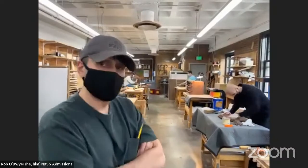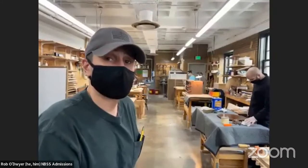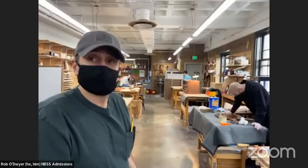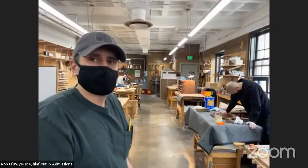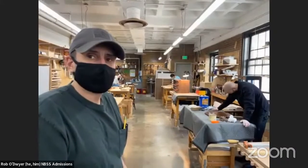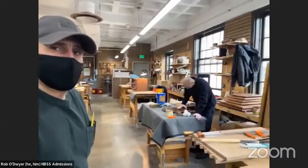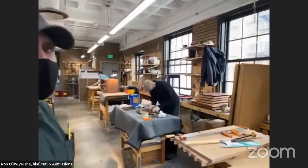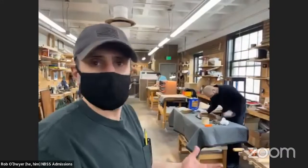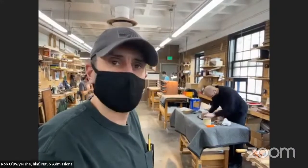Cool. And one of the things that I like about the projects here is that the tool chest is all putting practical lessons to work, but also the toolbox is a scale model of a chest of drawers, which is something that you may make as a commission at some point. So the shaker nightstand project is an introduction to table construction that brings together all those things, and the toolbox is an introduction to traditional casework. It is part of the philosophy of how we're trying to teach the build.